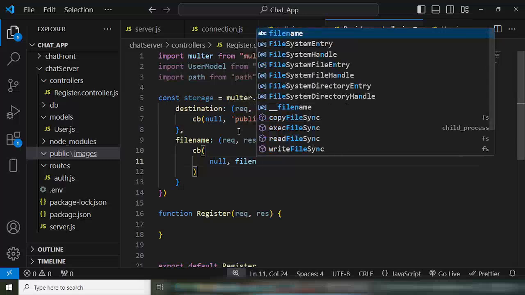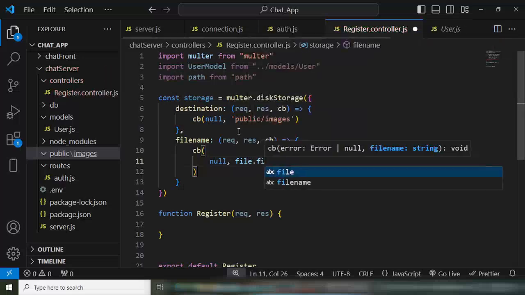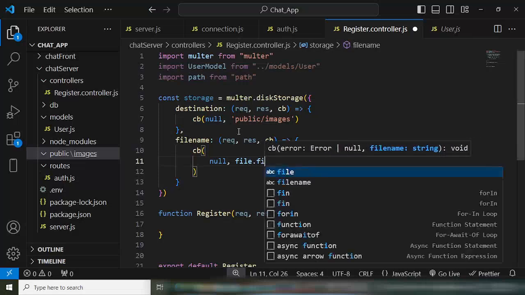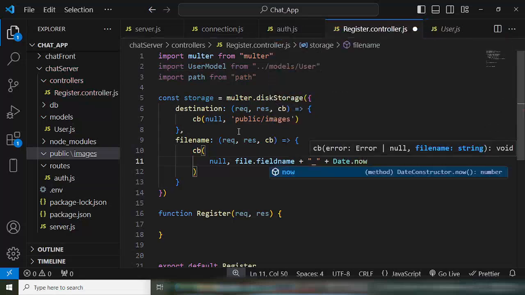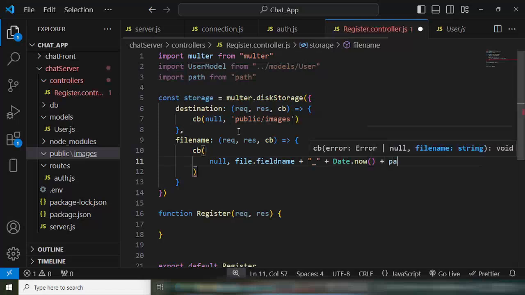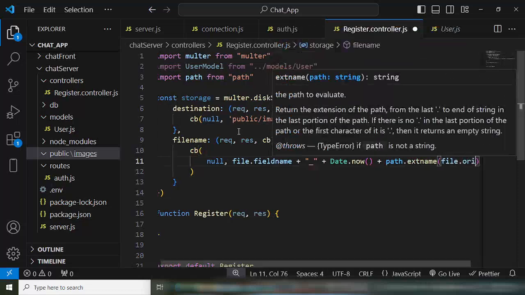And file dot field name, plus underscore, plus date dot now, call this function, plus path dot extension name, file dot original name.